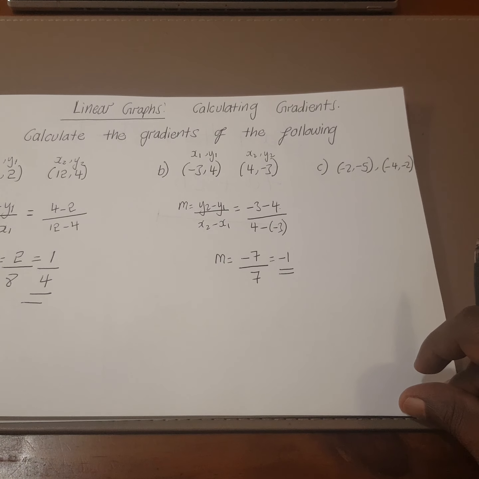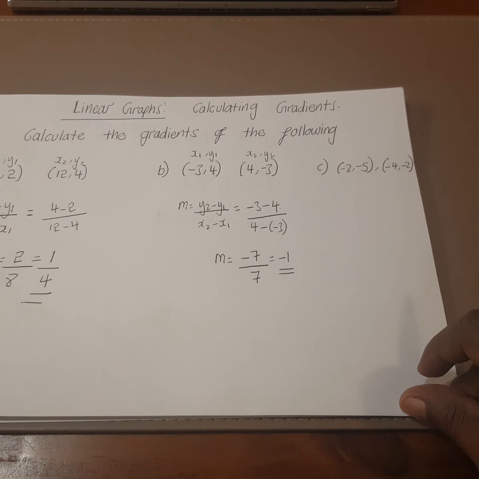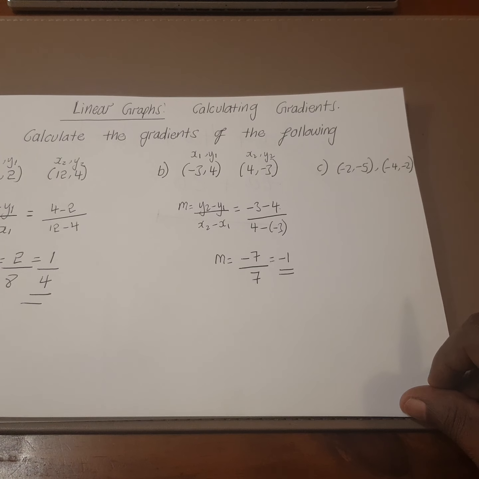So you can see the variety of the gradients we get. We get a positive fraction here, we've got a -1. Just one thing to note down, all right, is that you've got to be very familiar with your integers. So -3 minus 4, if you didn't know that that was -7, you're going to get the answer wrong. So I always encourage students to follow other subtopics in order to answer this question. As you can see here, you need to know your number line, you need to know your integers very well.